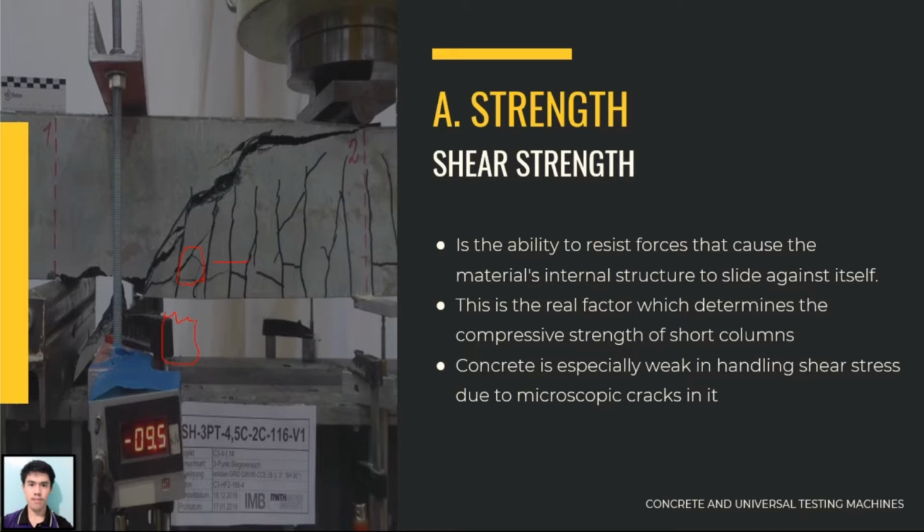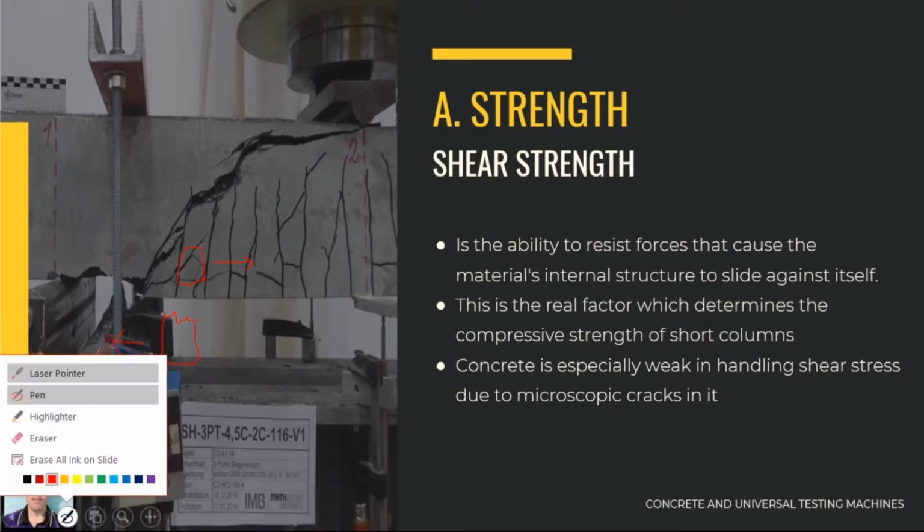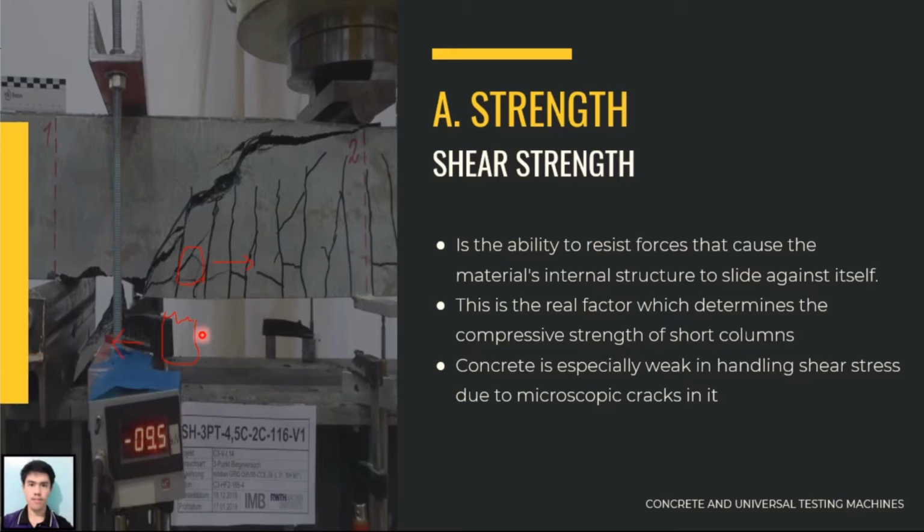Dahil nag-apply tayo ng force dito, then another one dito. So, mahina ang concrete sa ganitong force, sa ganitong uri ng stress, no? Napunit siya dito sa side na to. Ganon kapag shear. Kasi, bakit nagkakaroon ng ganon? Kasi merong microscopic cracks within concrete, hindi natin mai-eliminate yun. Property talaga yun ng concrete. So, ang concrete, pinakamaganda talaga siya sa compressive loads, no? Sa axial loads. Pero, hindi siya desirable para dun sa iba.